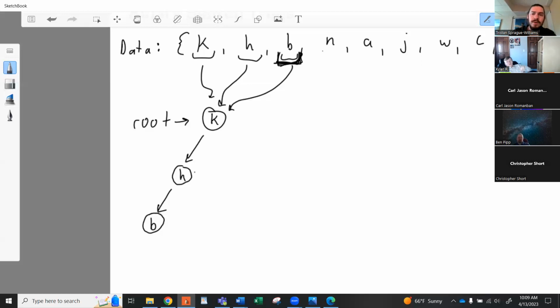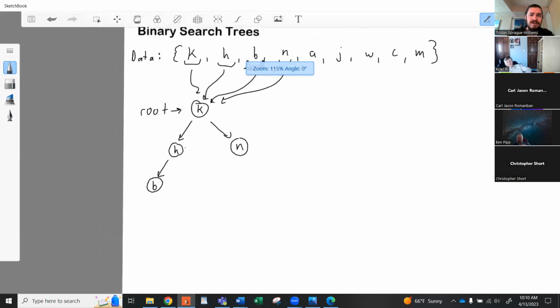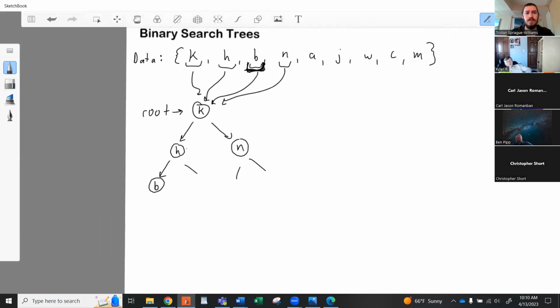It's making sense so far? And then we will continue. For each new entry, we start at the root and ask, is it to the left or the right? N is to the right of K. It comes after K in the alphabet, so we go over here. And we didn't already have a node there, so we create a new one. So now K has both a left and a right child. That root is not allowed to have any more children. So anything further that we add into this tree is going to have to end up down here somewhere.